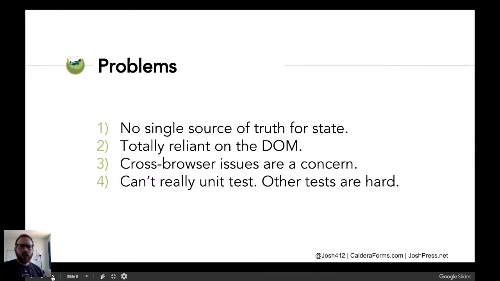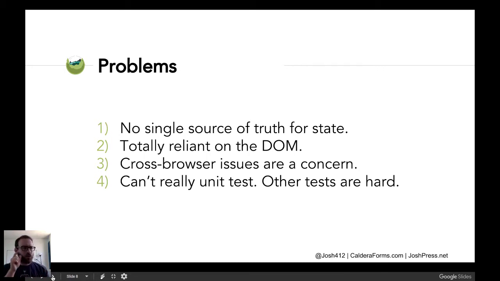And that works. There's no single source of truth for state. By itself that isn't a problem, but it creeps into other problems, because we don't know how to have one thing that happens every time this changes. We can subscribe to a change, but how do we do things after something else changes?